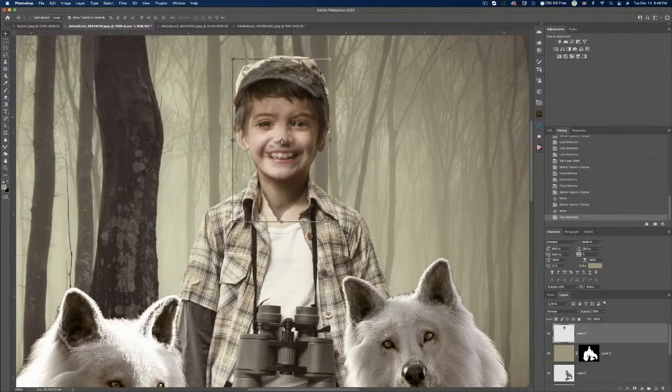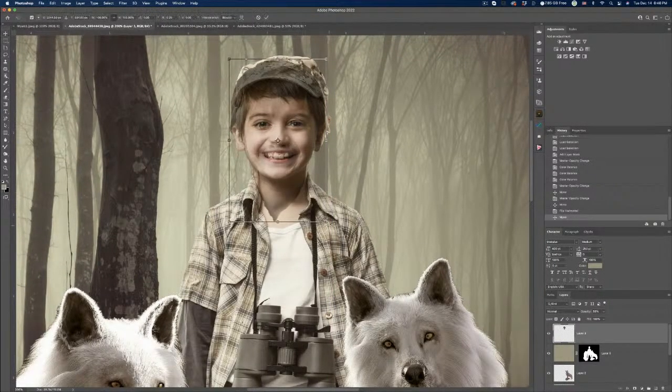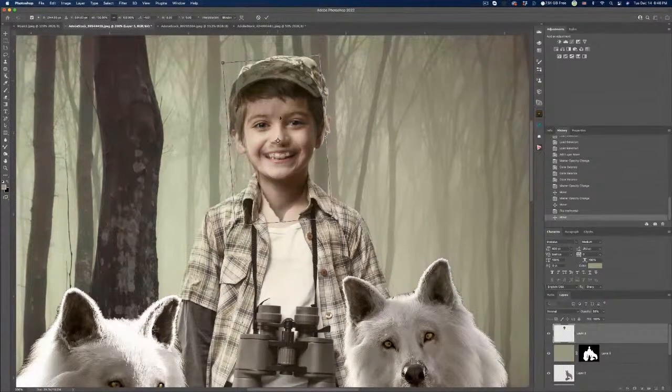Flip so that the colors are closer. And it looks like there's a slight tilt. But overall, it's not bad.